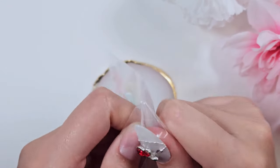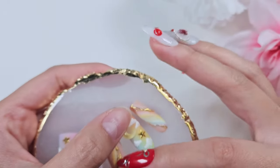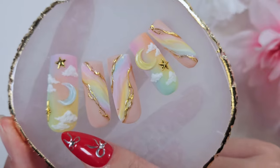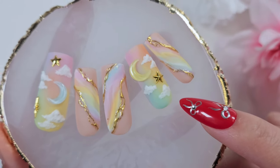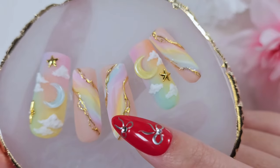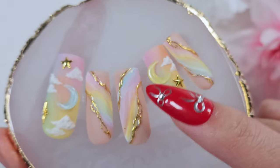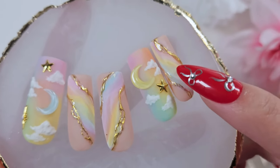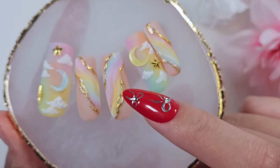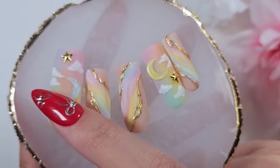This was another sort of rainbow set — I was feeling very rainbow inspired that summer. I think it's super summery and super cute. I took some jelly polishes — a collection by Born Pretty called their Summer Jellies — and did a little ombre, some 3D clouds, and added some charms. I put down a white polish first with that wispy effect underneath, then layered the jelly polishes over it so some white peeked through, giving this smoky effect, then went around it with chrome detailing. I would still wear this today.